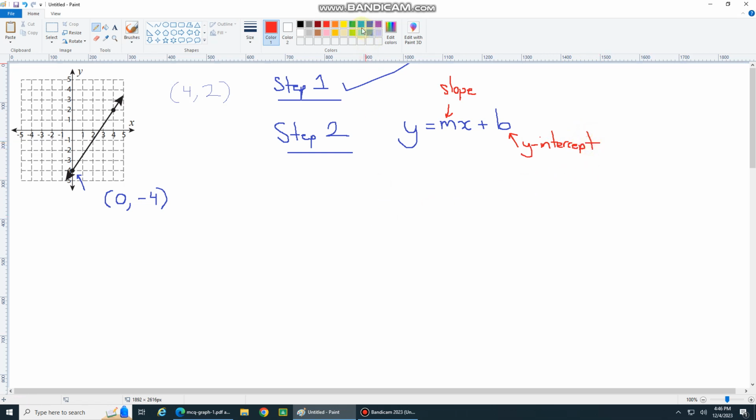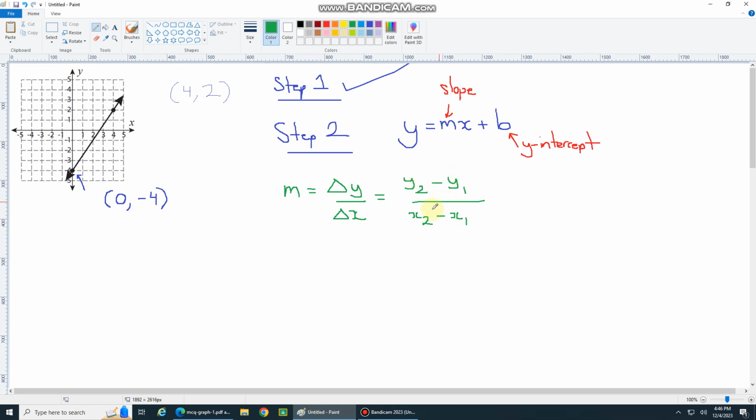Let's start with slope. That's what I like to do first. Let's do a different color. I need to solve for m. Now, in order to solve for slope, the kids remembered a formula. It was called delta y divided by delta x. In other words, y2 minus y1 divided by x2 minus x1.